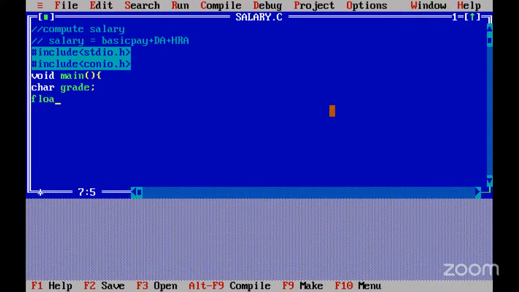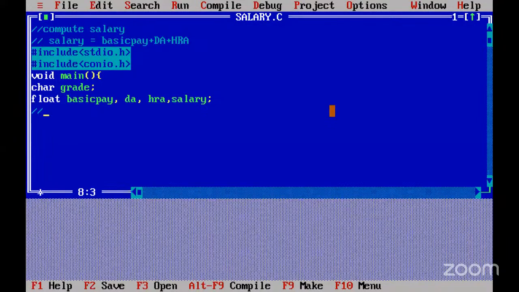Okay. Float basic pay. Next is DA, HRA, and comma salary. What is the total salary? So this is the basic pay, DA, HRA, and salary.